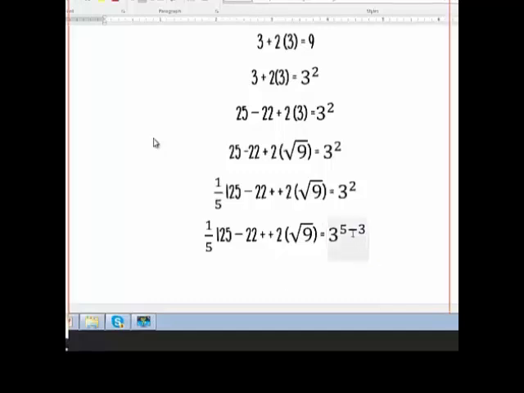I could do half of 4. I could put half of 4 up there. Oh, wow. I was going to do half of 4, but then I was going to have to insert another fraction up there, and I didn't want to. It's just having to click on the stuff, that's why I didn't.